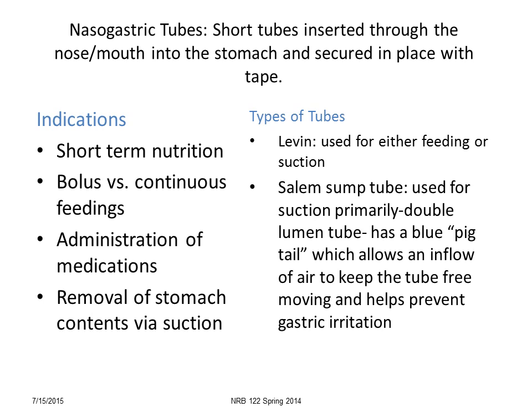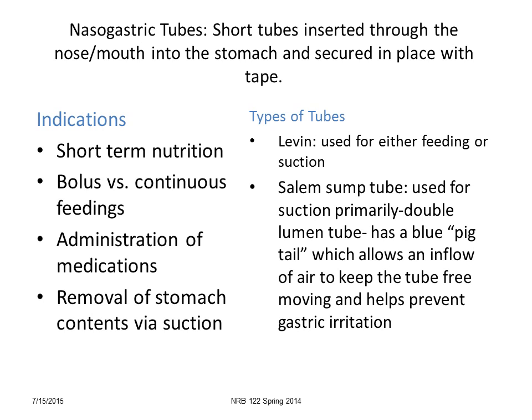So what types of tubes are we talking about? Nasogastric tubes are just that. They're put in through the nose into the stomach. If we use the mouth, it's called an orogastric tube. And they're short tubes inserted through the nose or mouth into the stomach and secured in place with tape. So they're indicated mainly for short-term nutrition, or they can be indicated for short-term suction, which would be removal of stomach contents via suction. Nutrition comes in many types.